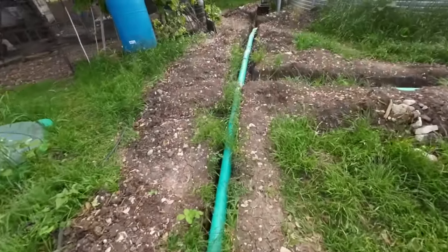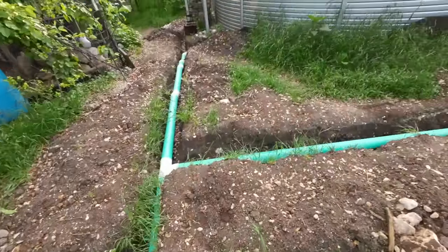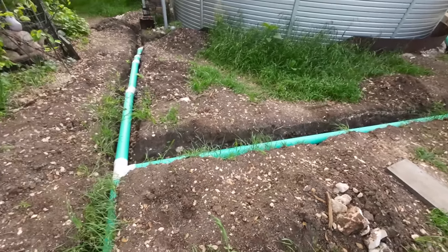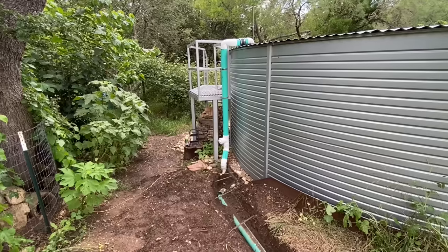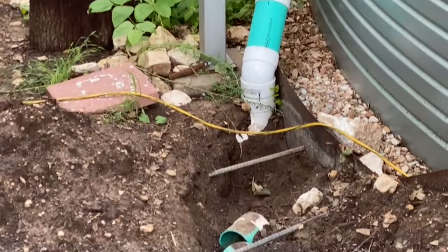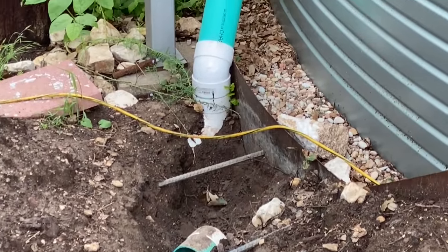This storm made it apparent that we needed to make some modifications because there was a ton of overflow coming off the tops of the downspouts rather than flowing through the pipes and up into the tank. So after some thinking, I concluded that there were two big problems. One, the pipe diameter was too small, and two, there were too many bends.